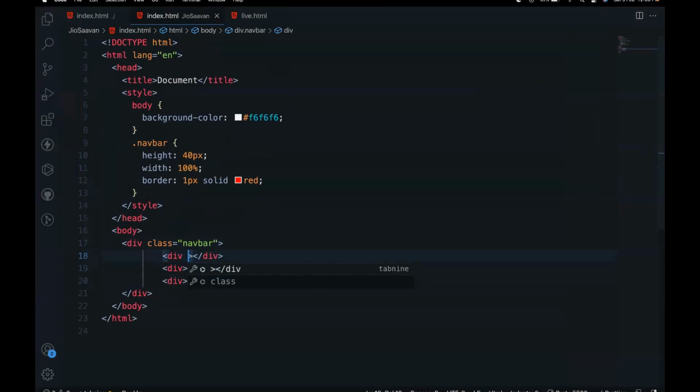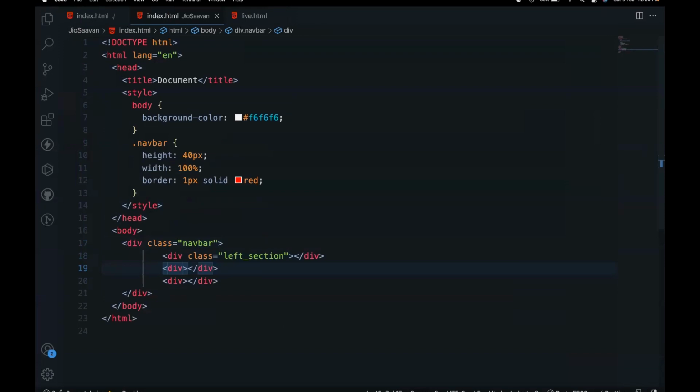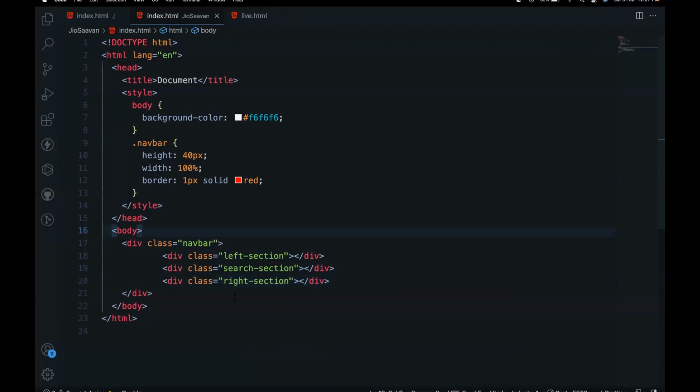For the left div, I will use class equal to left-section, and then class equal to search-section, the search bar in the middle, and class equal to right-section.